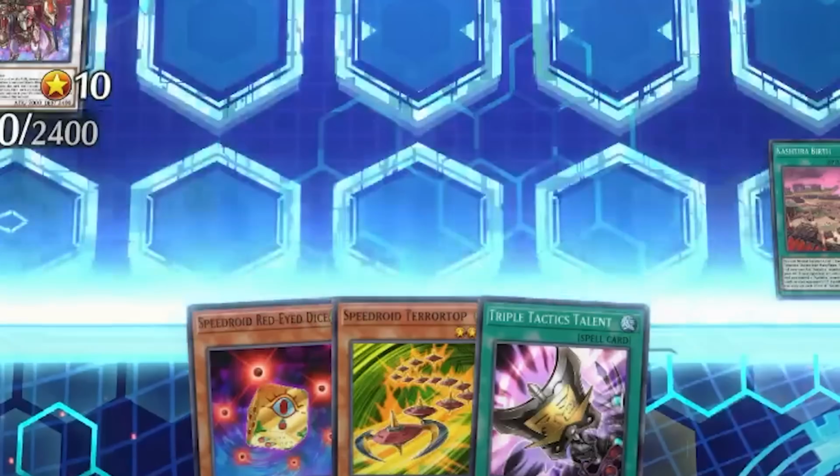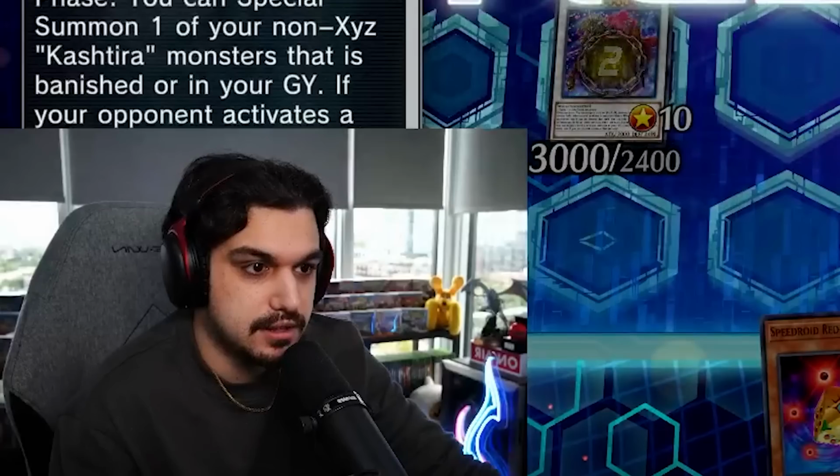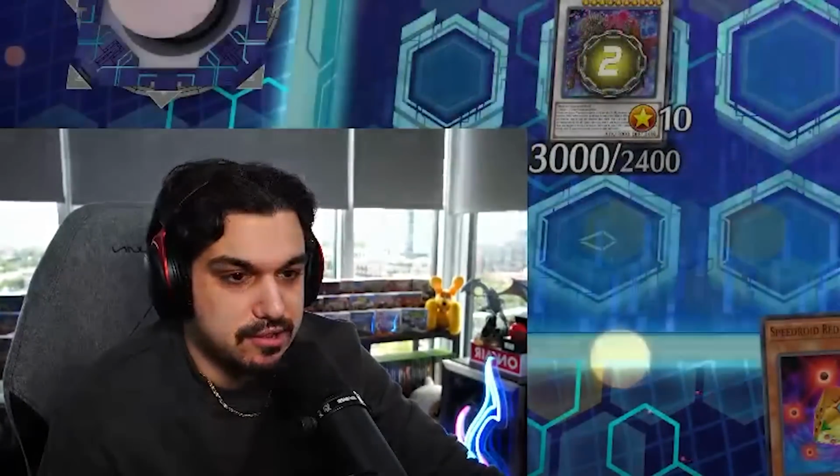Check back. Oh, nay. Well, now he's going to get to mill 5. Hopefully he mills nothing. Please don't play tier. Please don't be playing tier limits. Please.